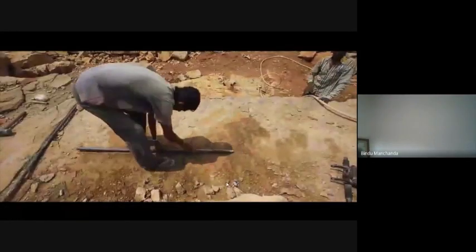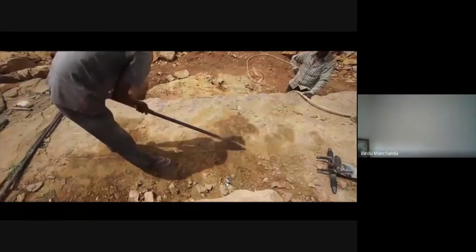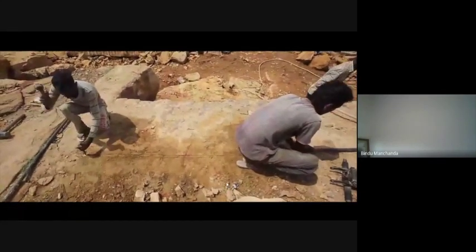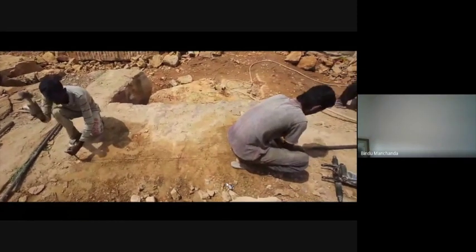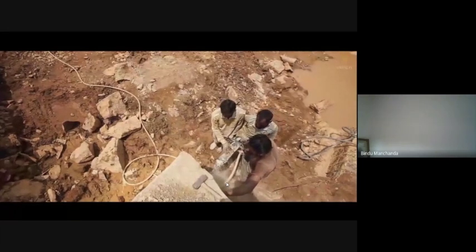The stone is sourced from the general stone mines of Kethvai, Simla, and Mulsada, all in the vicinity of Jaisalmer. Mining the stone is a laborious process requiring both skill and strength. A row of holes is drilled and iron wedges attached to it till the block breaks down along the lines of the windows.